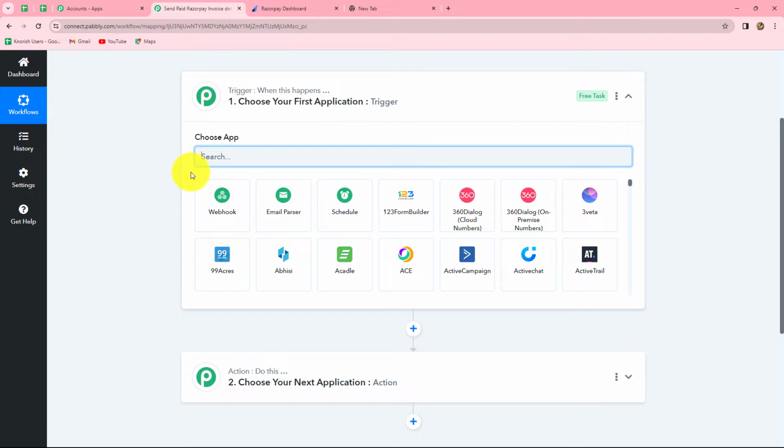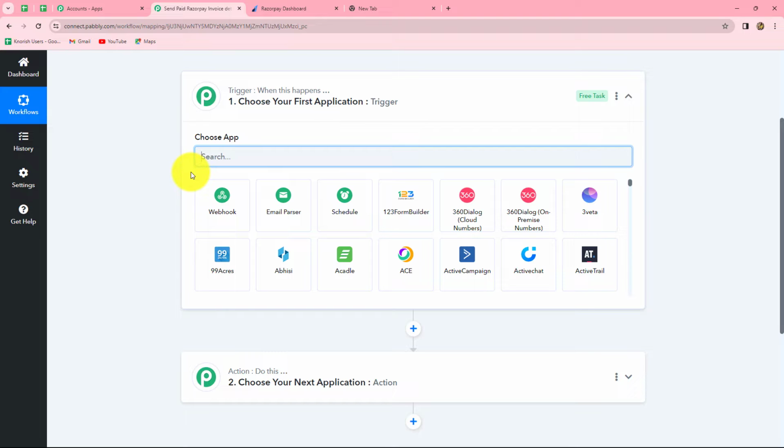Now, let's understand the concept of trigger and action once again with the example of this workflow. Let's say here we are going to take Razorpay in our trigger and Gmail in our action, and we want that as soon as a new invoice is paid in our Razorpay account, the response of that invoice should automatically be captured here in Pabbly Connect, and by using that same response, an email should automatically be sent to the customer along with all the details of that invoice through Gmail. Here we can find that our action is following what the trigger commands. So after understanding the concept of trigger and action, let's start creating the workflow step by step.